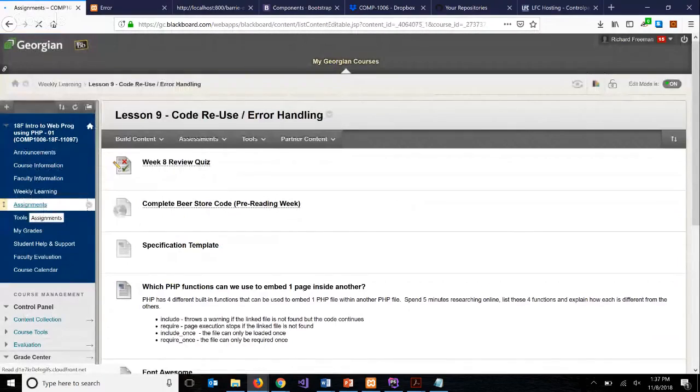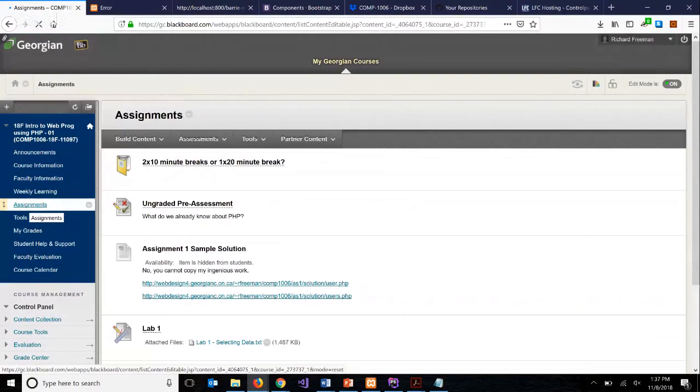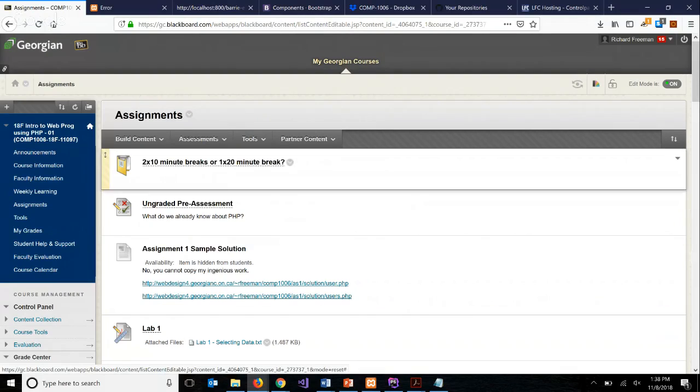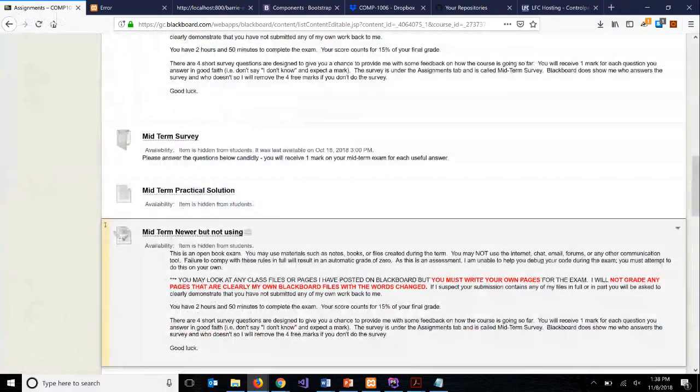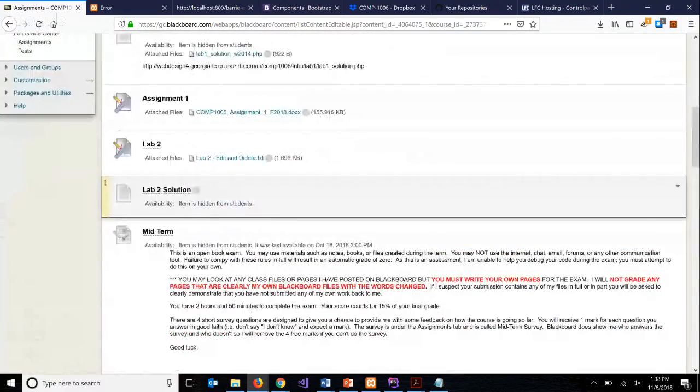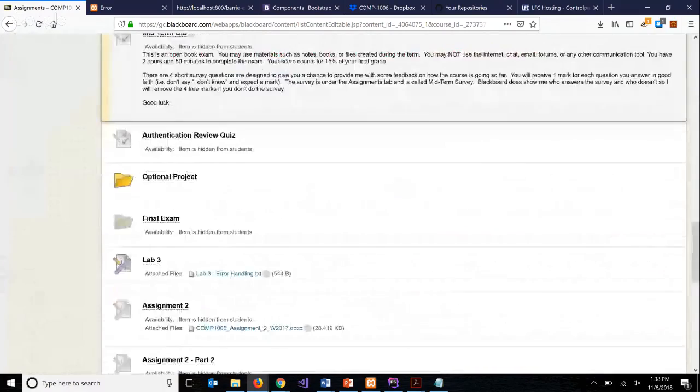So here's what you need to do. I won't make you sit there and watch, but I'm going to add those try-catch blocks to all the pages that use the database. Every save page, all the restaurant reviews, basically everything except the home page, register, and login needs a try-catch block because every one of those pages is using the database. So I'm going to give you your lab, which is here.